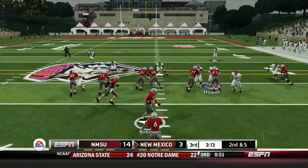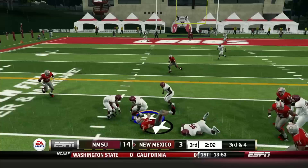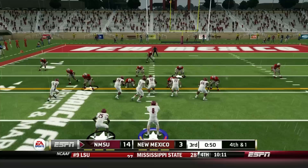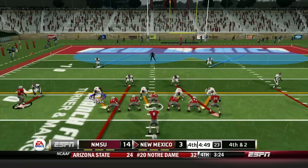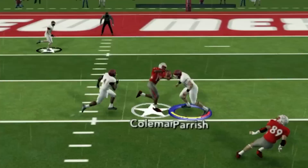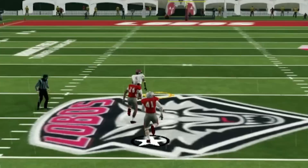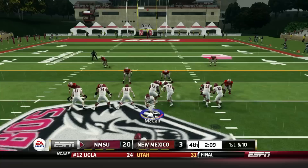New Mexico gets the ball and starts to drive, with Robinson meandering for 26 yards down the right sideline, but faced with 3rd-and-4 he loses his balance and coughs up the football. It's nearly a scoop and score but Sanders lacks the return skills of Deion, and we end up settling for a huge takeaway. We decide to keep our foot on the gas and go for it on 4th-and-1, hitting New Mexico with a little bit of their own medicine on a read option. McCall can read a defensive end, but I'm still not sure he can read a coverage, because his end zone fade gets picked off. Ultimately though, it's no harm no foul, because we jar a pass loose on 4th-and-2, ending the Lobo threat. It's time to put this game away, and McCall shows immaculate touch on a 71-yard catch-and-run for Kenny Harris — easily our longest play of the season. I'm making sure we're not throwing any red zone interceptions this time, so McCall runs his own number to stretch the lead to 18 points on a bootleg.